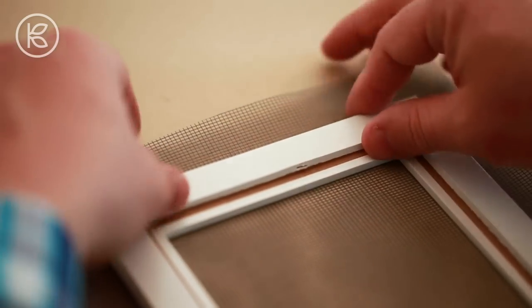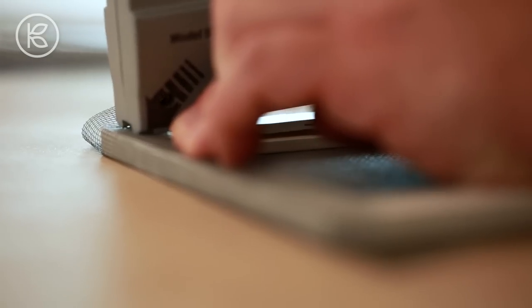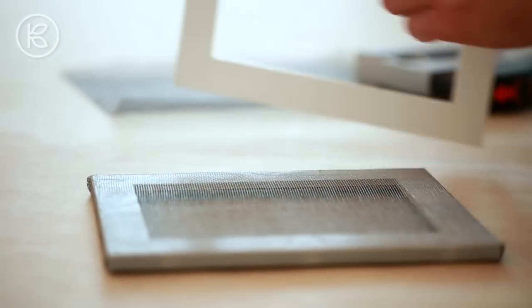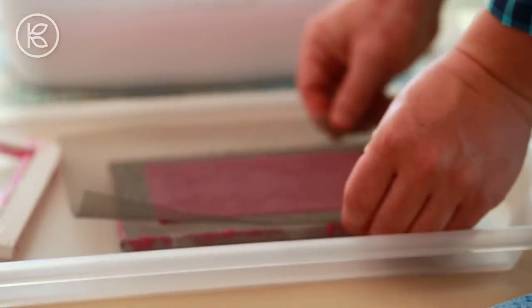Now take one of the empty frames, lay it down on a piece of screening, wrap the screening around to the back, and secure it in place with a staple gun. We're just going to attach the screen to one of the frames. The second frame we'll leave blank, and that's known as a deckle when you're making paper. And then we'll also be using that second sheet of screening. Set these items aside and we're going to begin making our paper pulp.